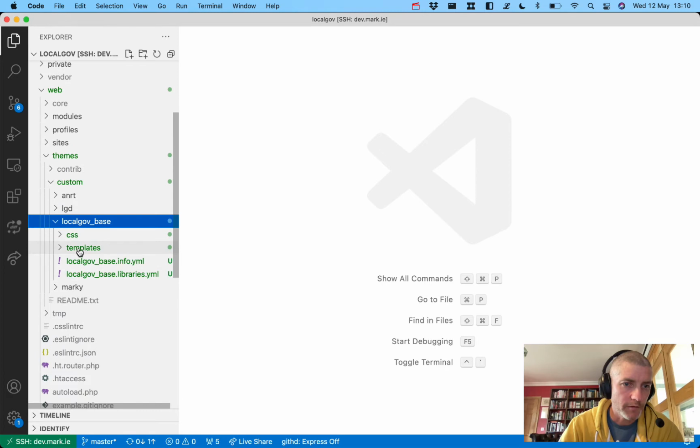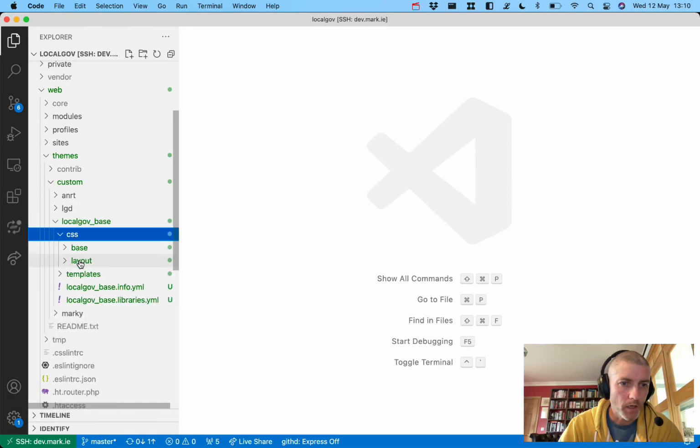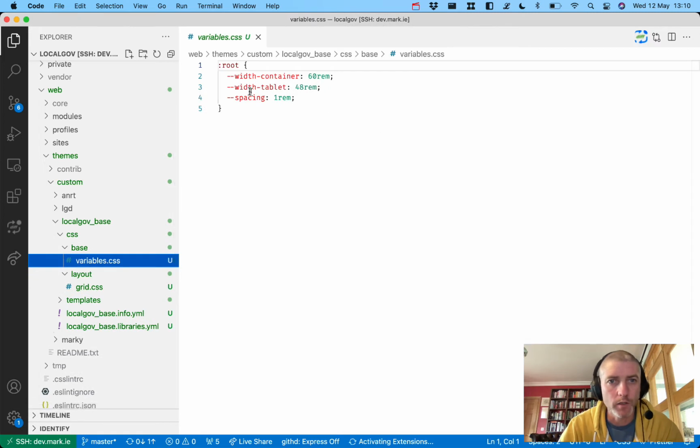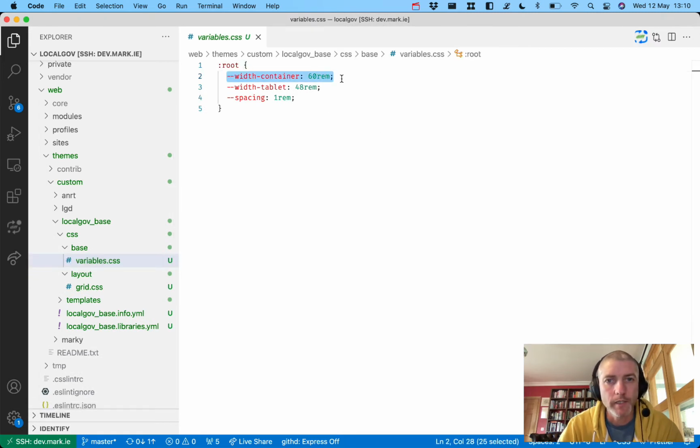So what I've created in base is some variables, one called width container. This will allow subteams to override the width of their container. So 60 REMs is 960 pixels, presuming you're starting from a 16 pixel base.